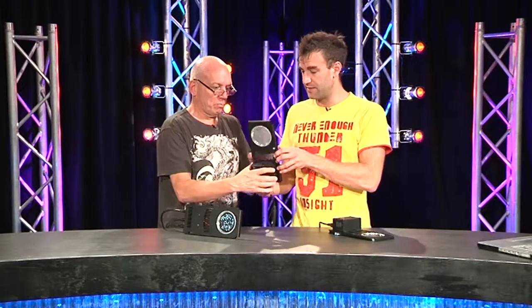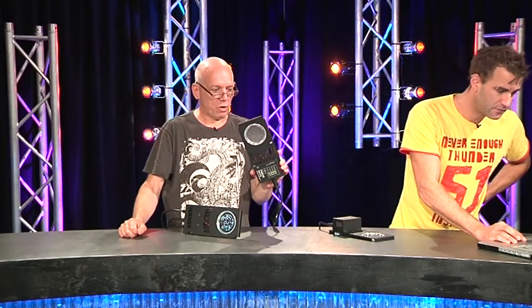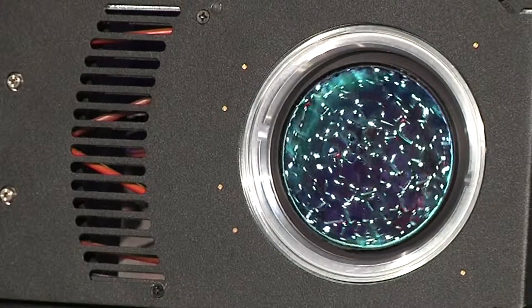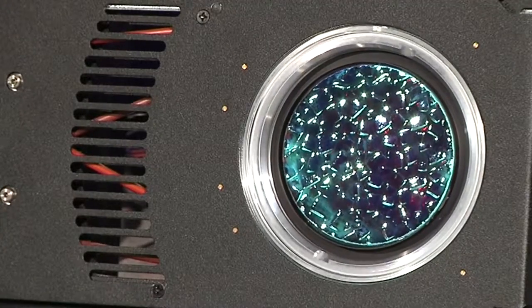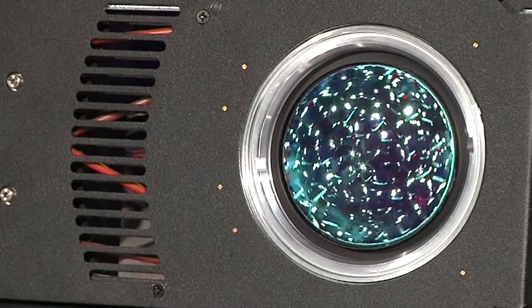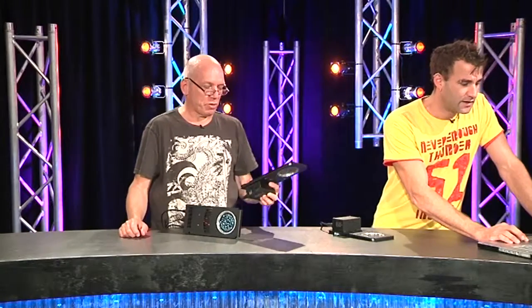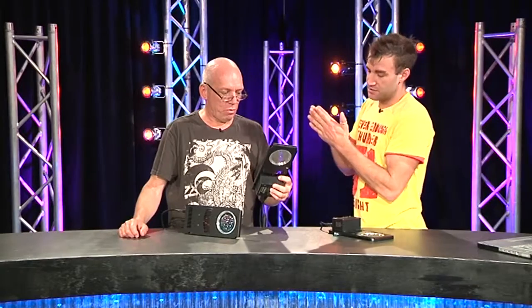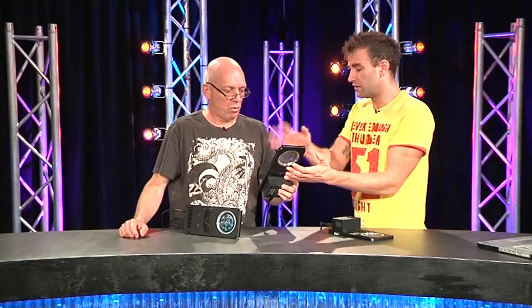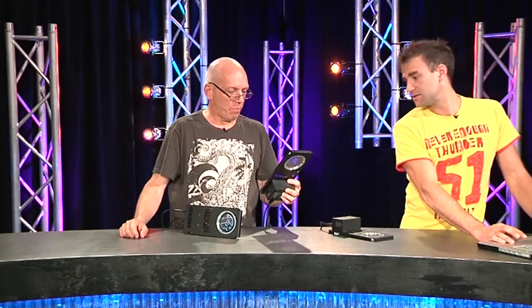This one is actually a dual rotator — we've got one gobo in there, but this ring is spinning clockwise, and when you turn it around, the other one is also spinning clockwise but counterclockwise relative to the other. This gives you a rain effect and things like that. You can do dual layered gobos — so you can have dichroic color like we've got in this third one here, and layer that with a breakup or whatever kind of effect you want.